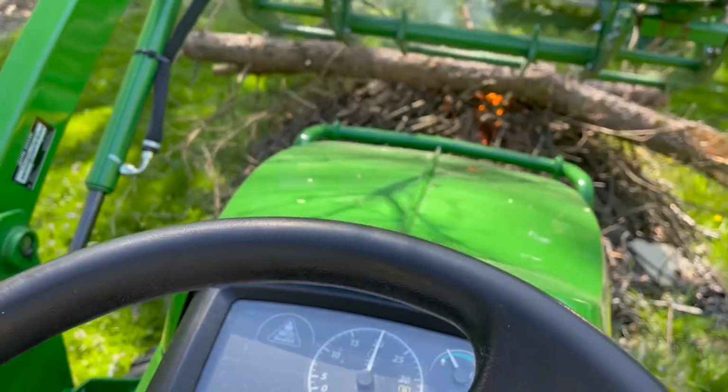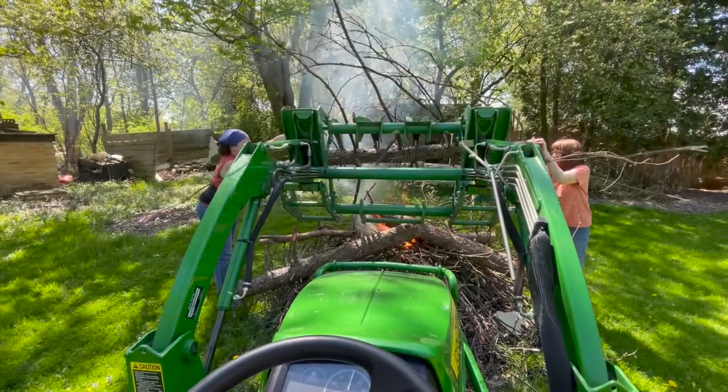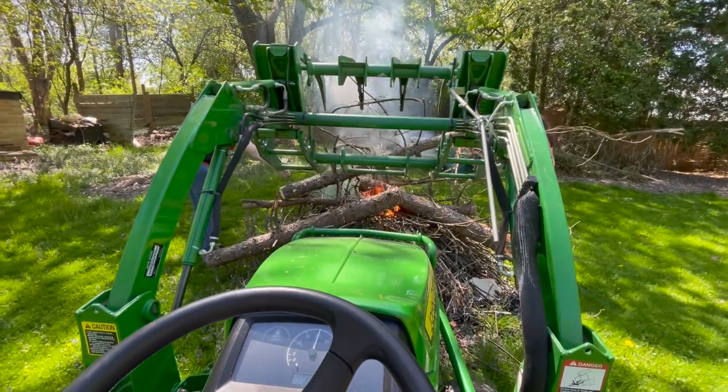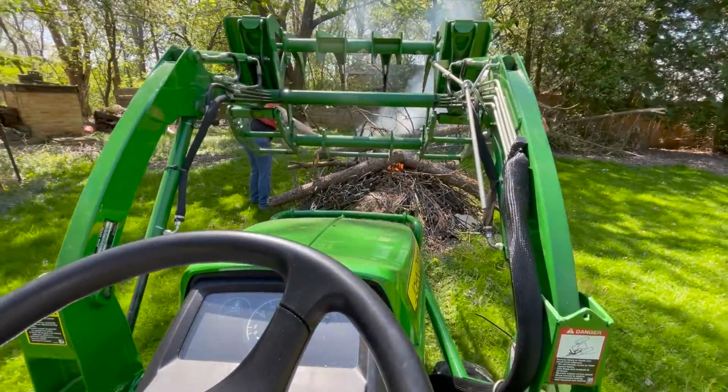One thing I notice about working with pine trees is that they're softer wood, and it really seems that the teeth dig into these, and they don't release as easy as a regular tree like an oak or a maple.